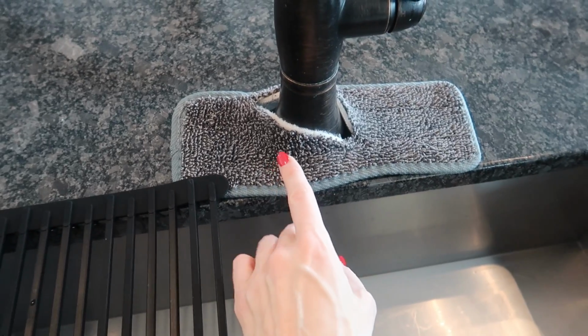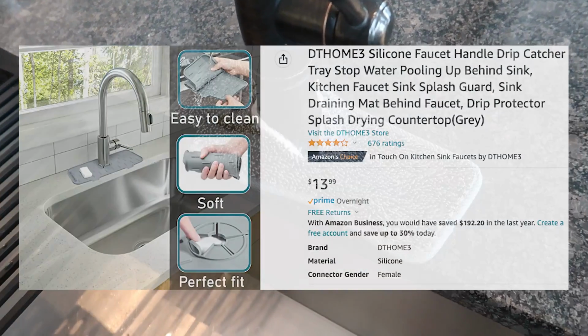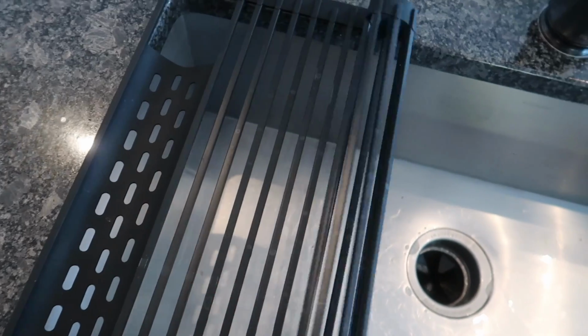Now I found an alternative on Amazon, of course. This one's great. It's the faucet drip catcher. Make your choice. And because I know some of you are going to ask me about this, I love this foldable dish rack dryer. I'll also link this below for you as well.